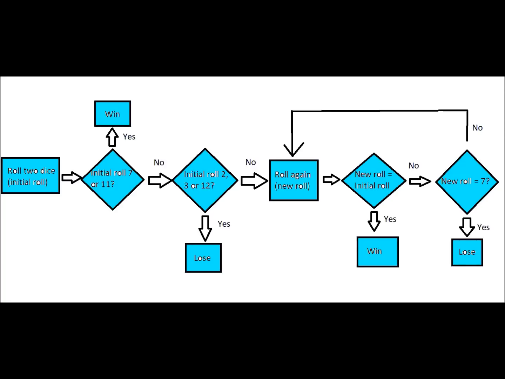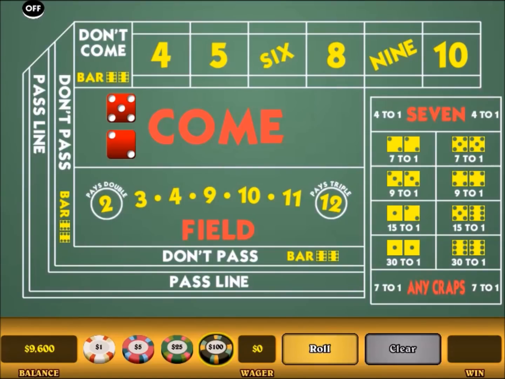If the next roll equals the initial roll, the pass line bet wins. If it's a 7, it loses. Otherwise, you roll again, and you keep rolling over and over again until the new roll either is the initial roll or a 7. In theory, the bet could go on forever with an infinite number of rolls, but it never does. It always resolves eventually, and the average number of rolls needed to resolve a pass line bet is 8.5255.